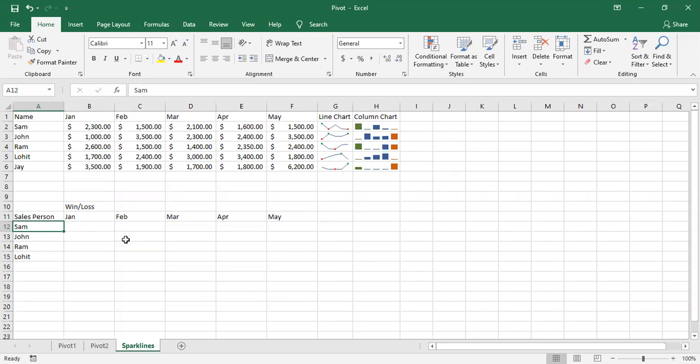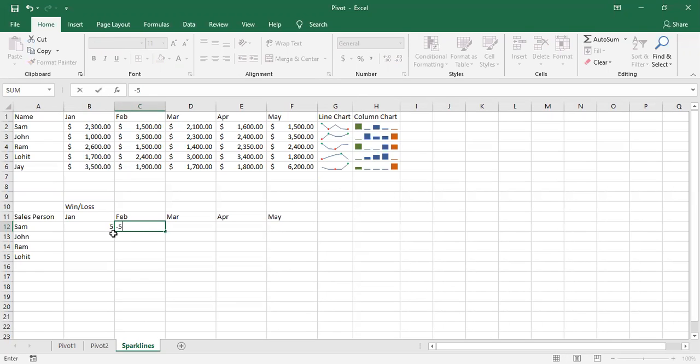Okay. If they have given any target, like let's say you have to reach this much target, if they have reached, they will be adding up points. Here what I'm going to do is, if they have done the sales, I'll add here 5. If they have not done the sales, I'll give the value in negative.